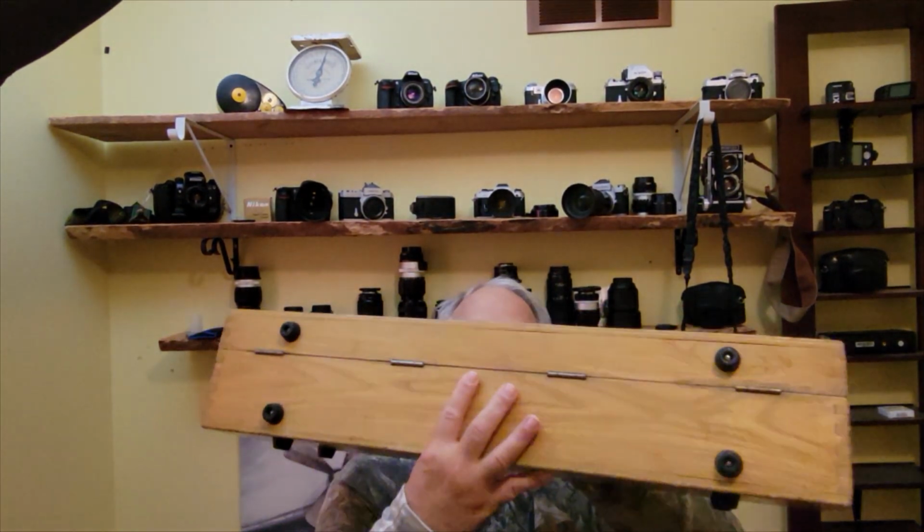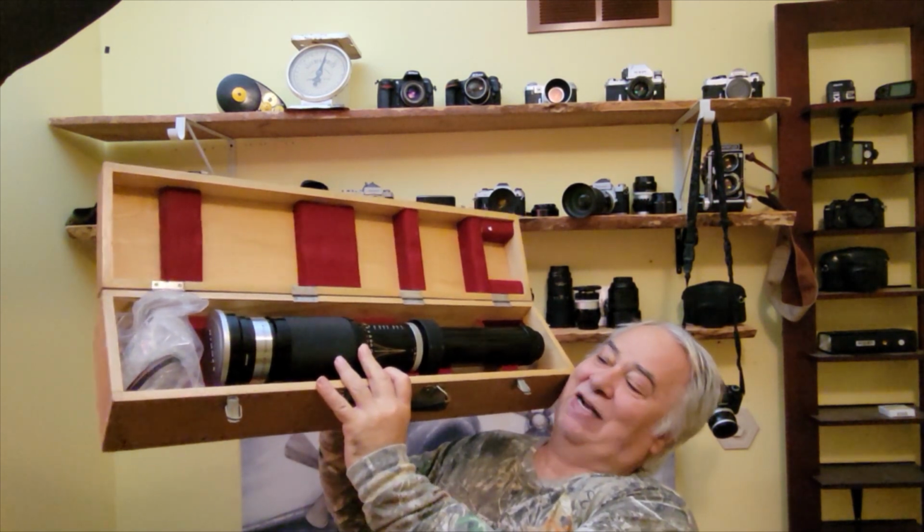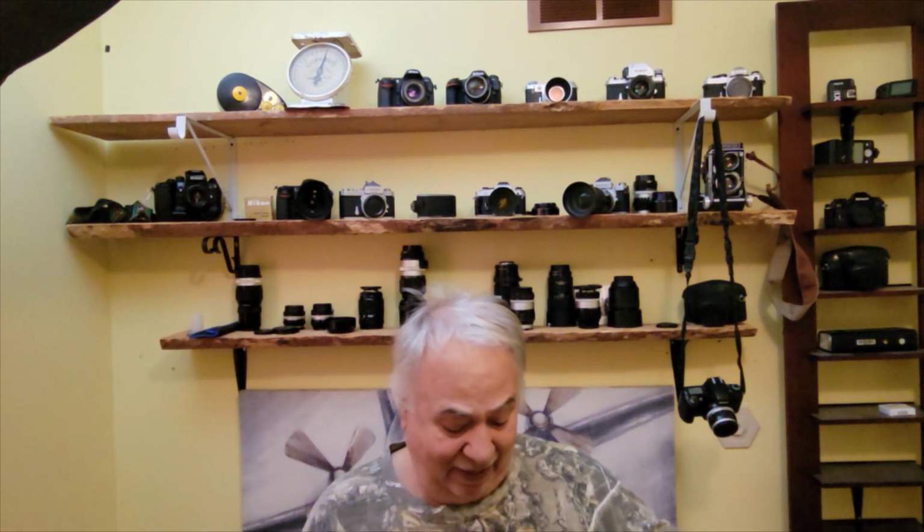What's inside this box? So over the summer, I have been acquiring some vintage telephoto lenses and zoom lenses for the Nikon F system. Here's one of them. It just needs a tiny bit of cleaning inside. So you'll be getting upcoming videos on this.